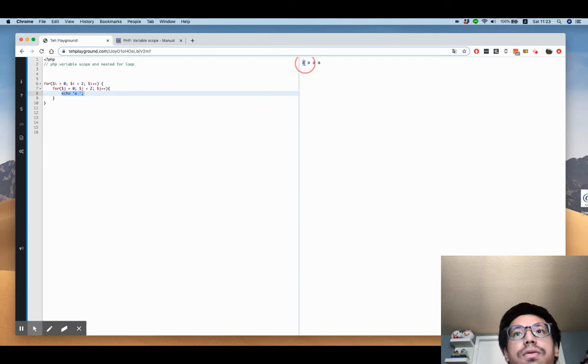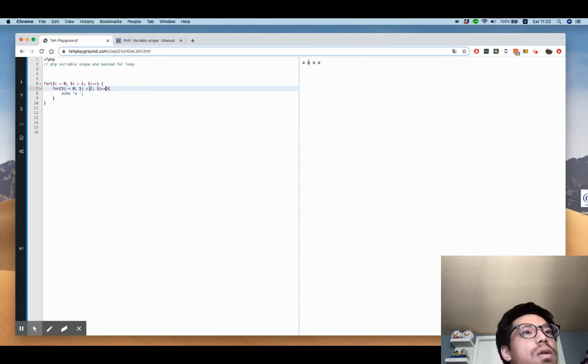So we have this first a, okay, and then j gets incremented by 1 and it becomes 1. And it checks the statement, is 1 smaller than 2? True. So it echoes out a here. So we have the second a, and j gets incremented again, it becomes 2.